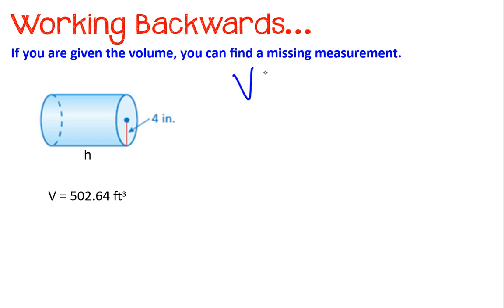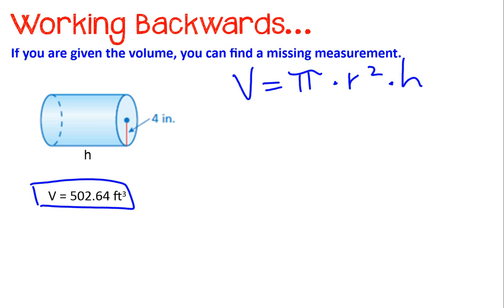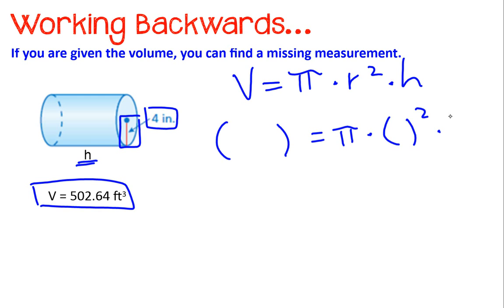So let's start here. I'm always going to write my formula at the top of the screen, and then I'm only going to erase or replace, right? I'm going to substitute some of these variables determined by what I'm shown in the picture or the story. So it looks like I know the number for volume, and it looks like I know the number here for radius, but I do not know the height. So the volume letter will be replaced, the radius number will be replaced, but the height number will not. So 502.64, and this one is replaced with a 4.